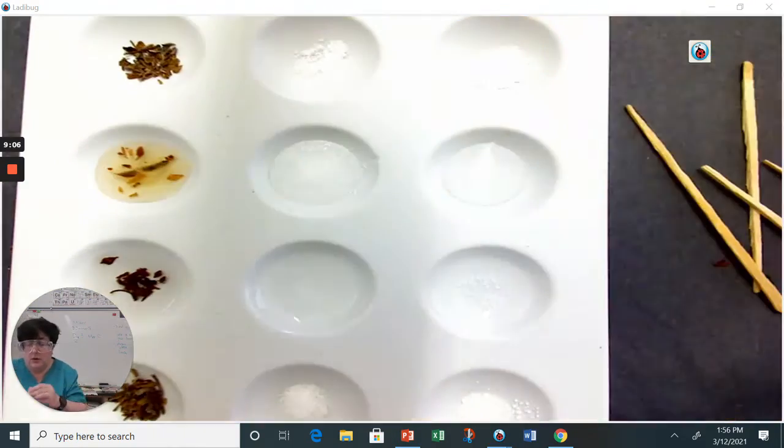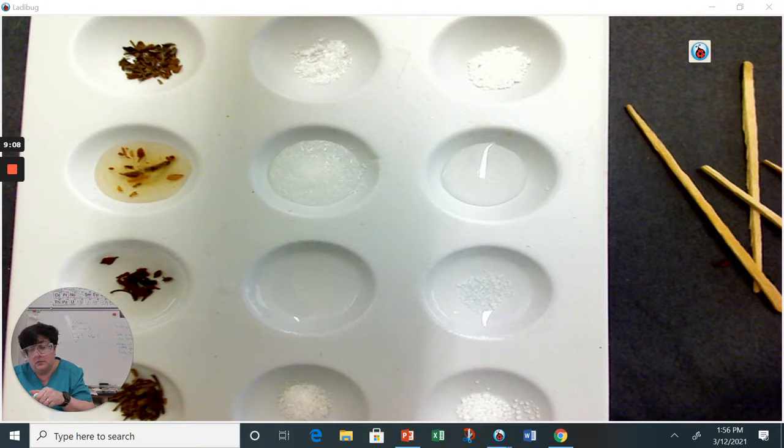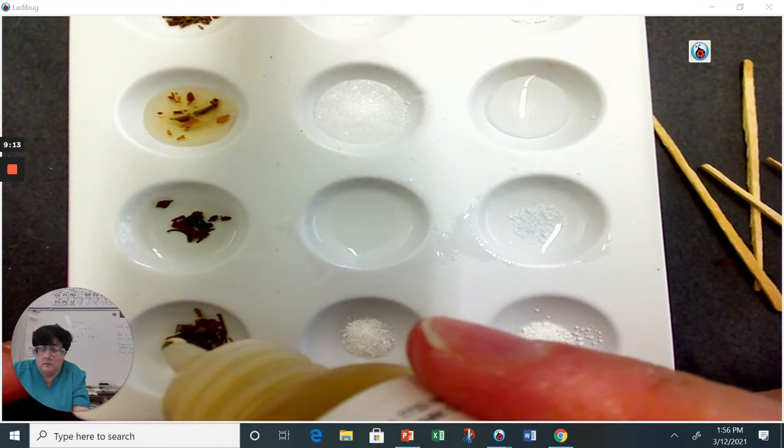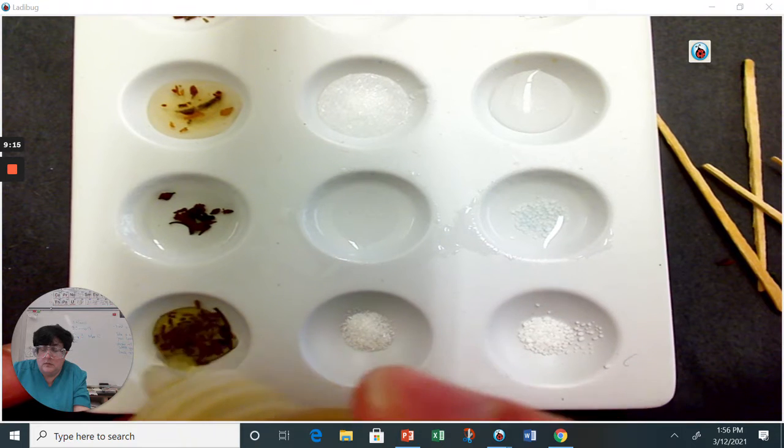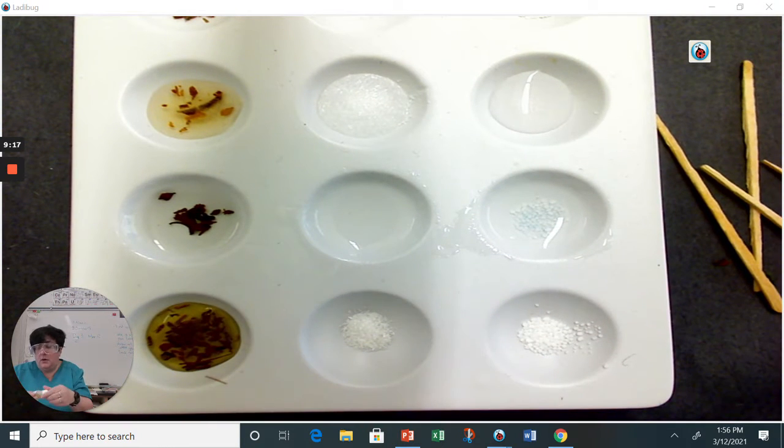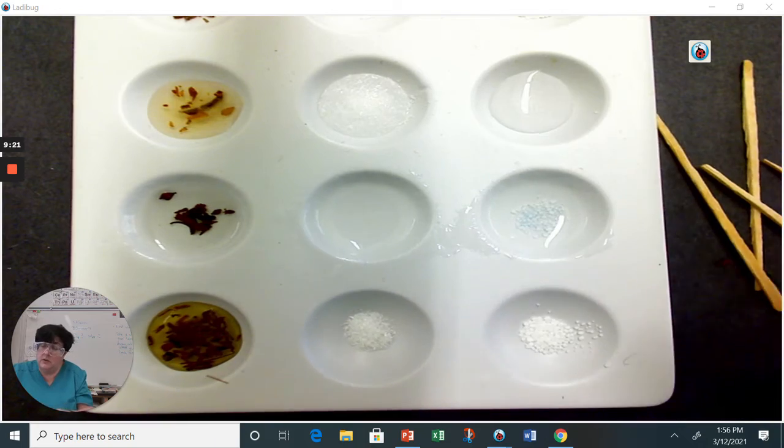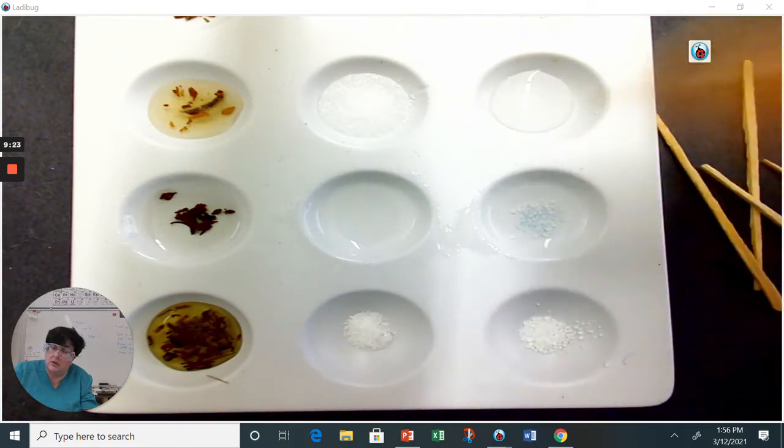And let's do the Van Erck. This dissolved. Now, the Van Erck, I'm going to shake it again. It's a little yellowish brown kind of goopy material.